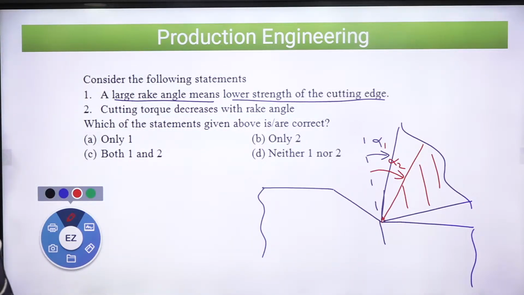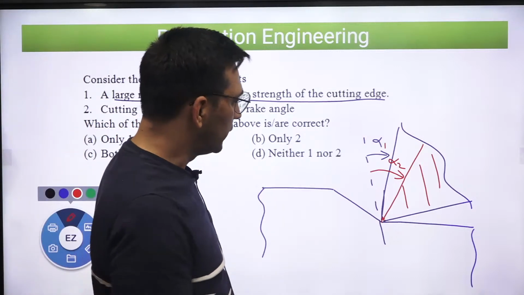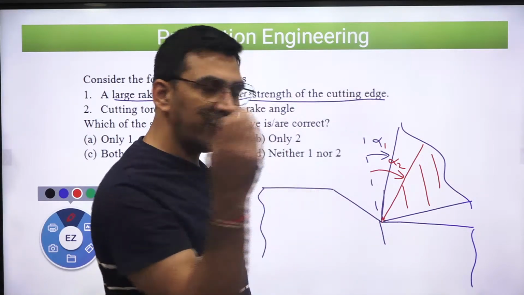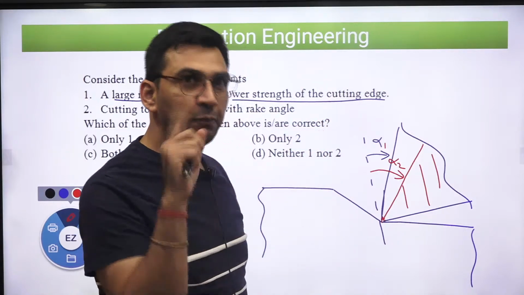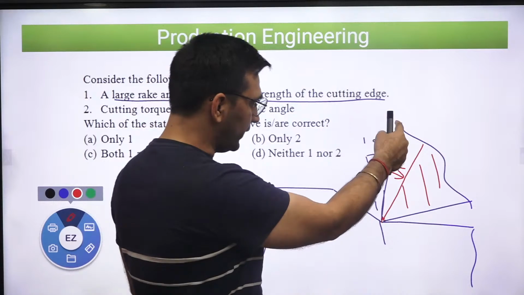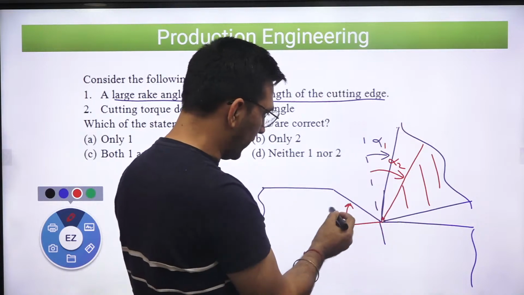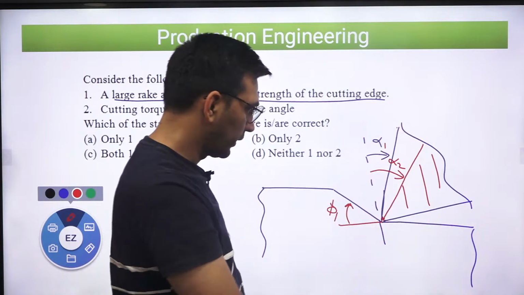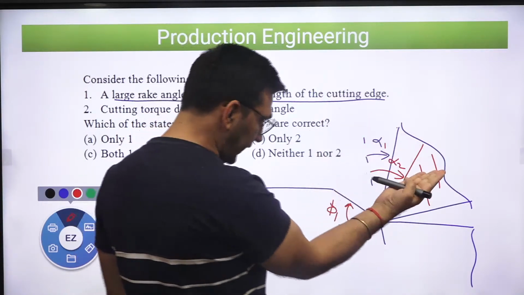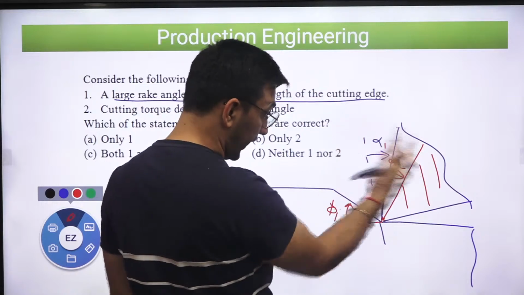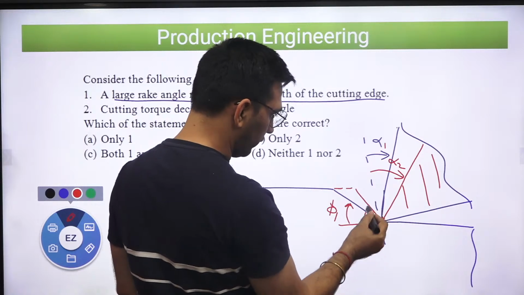Cutting torque decreases with the rake angle. Now see, you will have to draw an indirect inference here. The reason being that when we increase the rake angle, the shear plane angle also increases. Let us say for this alpha, when you are having this plane, I will say this is phi 1. So when you are having rake angle alpha 1, I am having this shear plane angle. So when I increase this rake angle, the shear plane angle will also increase. So say this alpha, phi 2.